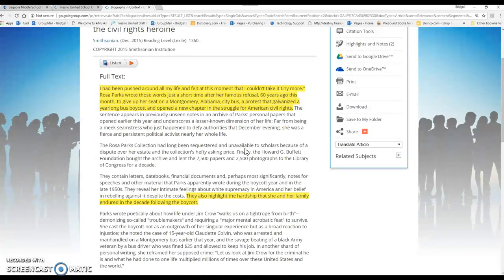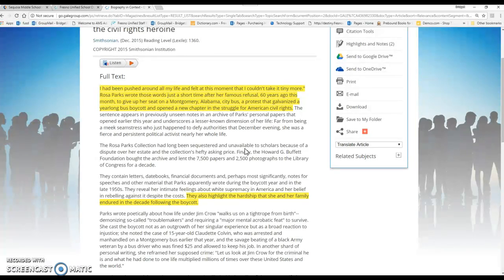So maybe the yellow would be a quote that I think is important. The green might be, oh, facts to support my argument. The blue might mean something like, oh, this will be the counter argument that I can use. So you want to make sure that the colors that you use mean something.